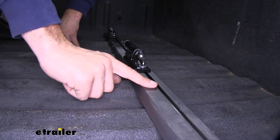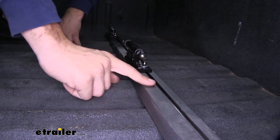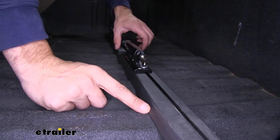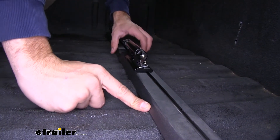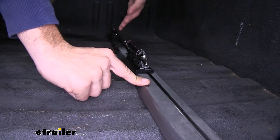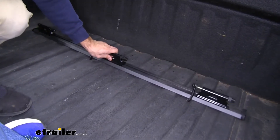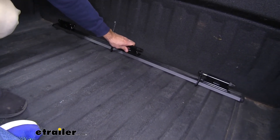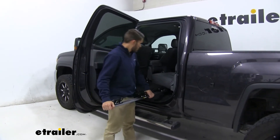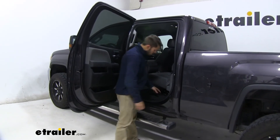The base carrier has a nice durable aluminum construction and a very nice black powder coat finish that's going to help it resist rust and corrosion. You can see it's very small and compact, which makes it very easy to store. If it's just sitting in our truck bed and it's empty, we could just push it against the bulkhead of our pickup, or you could even toss it inside your truck — it fits under the seat very nicely and it's completely out of sight and out of the way.